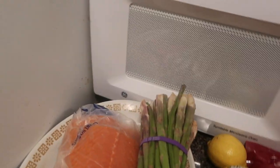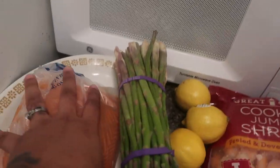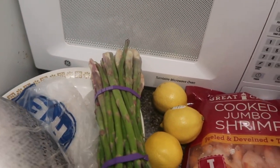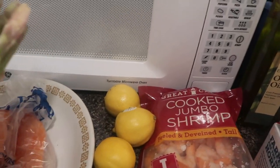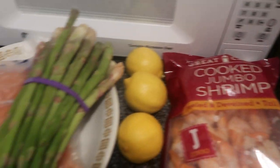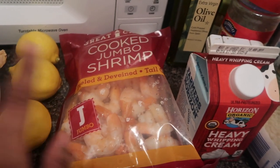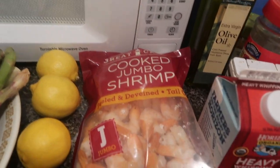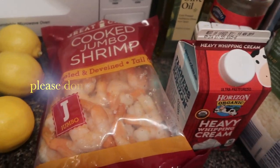Okay, so right here I have some salmon. I got 2 pounds of salmon, like $14. I got some asparagus, some lemons for the salmon and to squeeze some juice on the shrimps. Then I have some cooked gumbo shrimps.